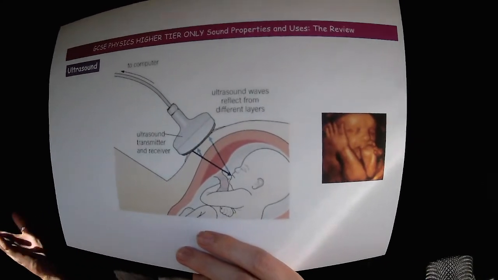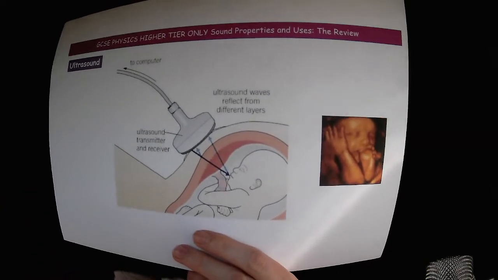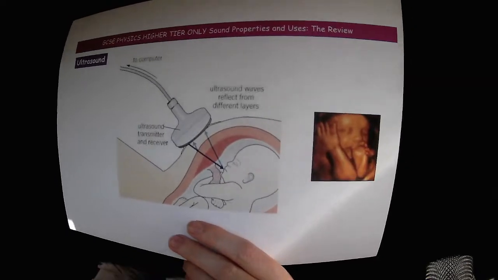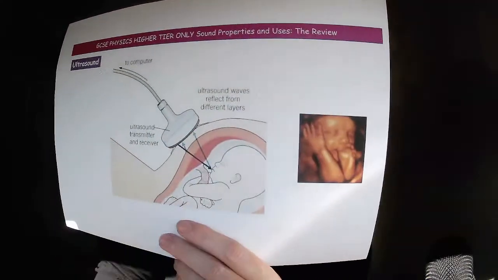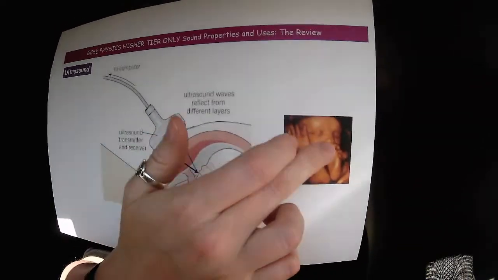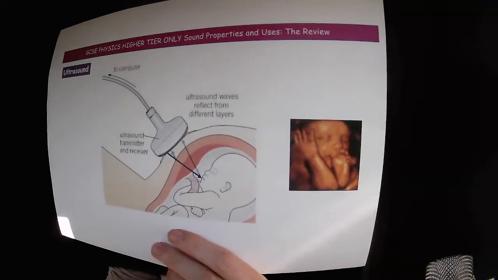So obviously the standard NHS ultrasound is that thing you kind of squint at and try and make out images when they're going, oh look, there's its face, and you look at it and go, is it? And you do now have these far fancier 4D, 3D ones that you can get that literally show you every finer detail about what the baby is going to look like before it's ever born. So it gives us that little image that we can then use to identify any defects or problems with a baby in advance.